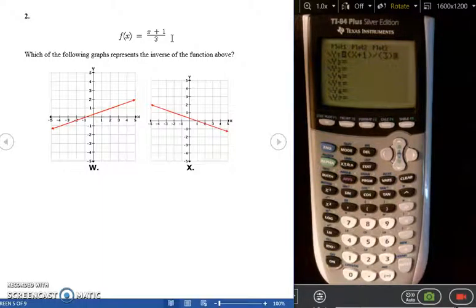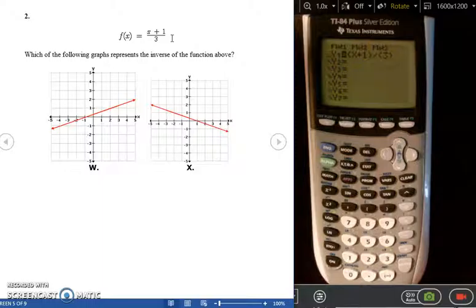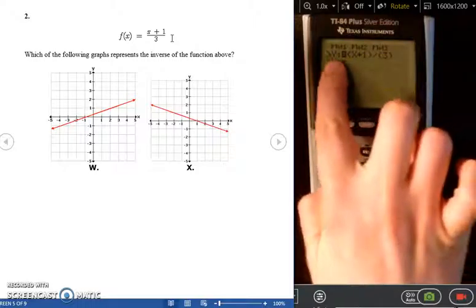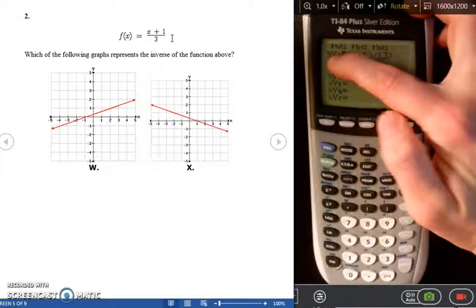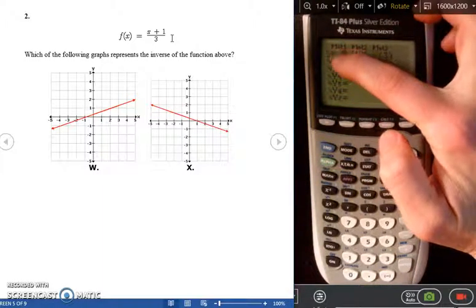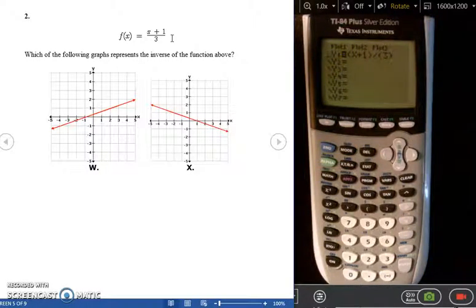And so once again, I'm going to tell it to draw the inverse, but to help me remember which graph is the original and which one's the inverse, I'm going to make this original one a thicker line. I do that by highlighting this line, blinking over here to Y1, and pressing enter once. And you can now see that that line looks thicker than the ones below it, so that means that when it goes to graph, the original is going to be a thicker line.